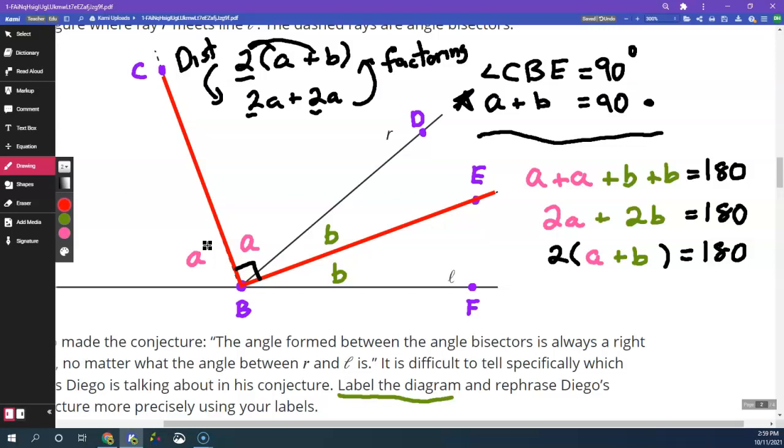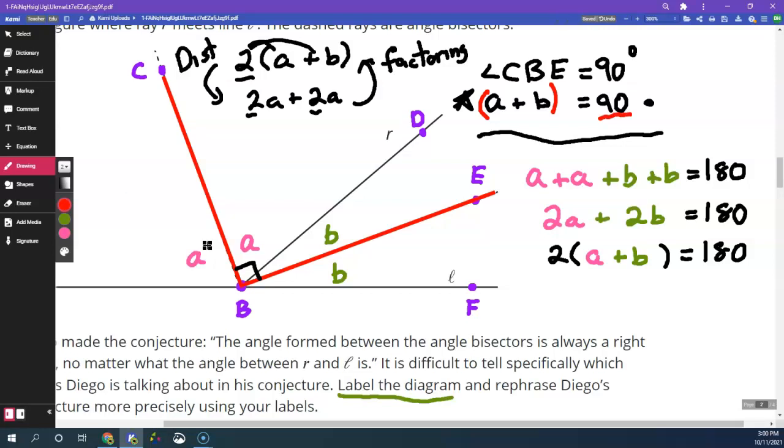What's that? Close. If I multiply 2 times 2, I'll get 4. If I multiply 180 times 2, I'll get 360. But I want to get 90. So what can I do instead of multiplying? Come on, I know you know it. All right, so I have a plus b here. I have a plus b here. So a plus b is totally fine. I got what I want. My goal is to get 90 on the right-hand side.